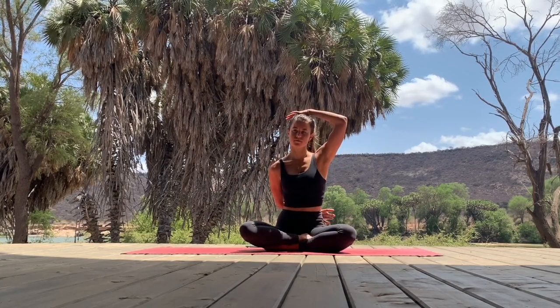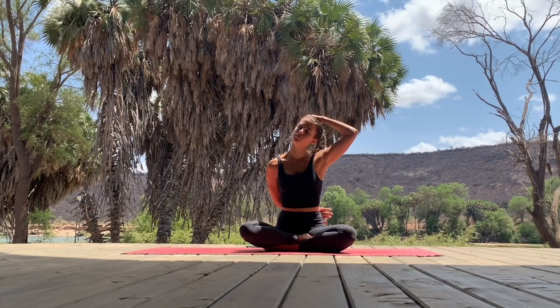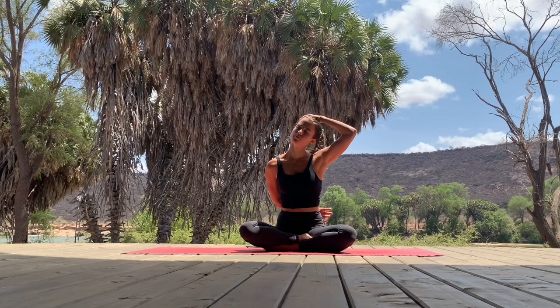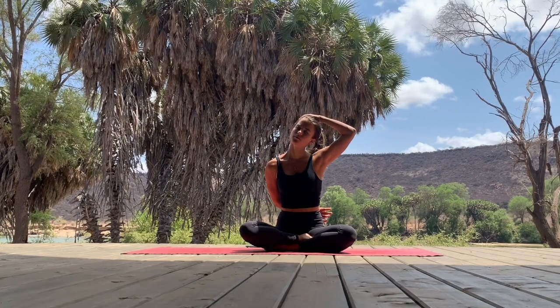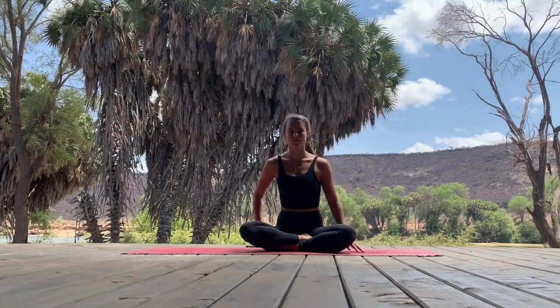Left hand on top of the head, gently guiding the left ear towards the left shoulder. Bringing that right hand behind your back if that feels comfortable for you. When you're ready, come back through center.